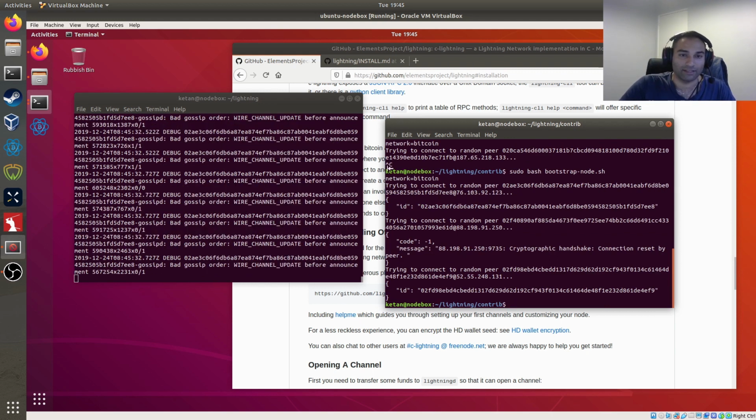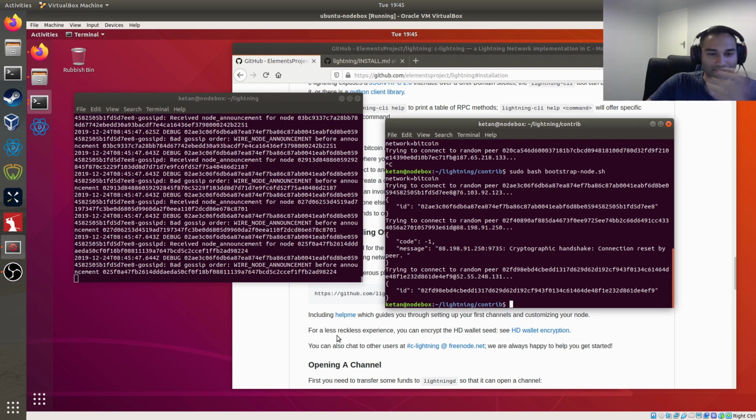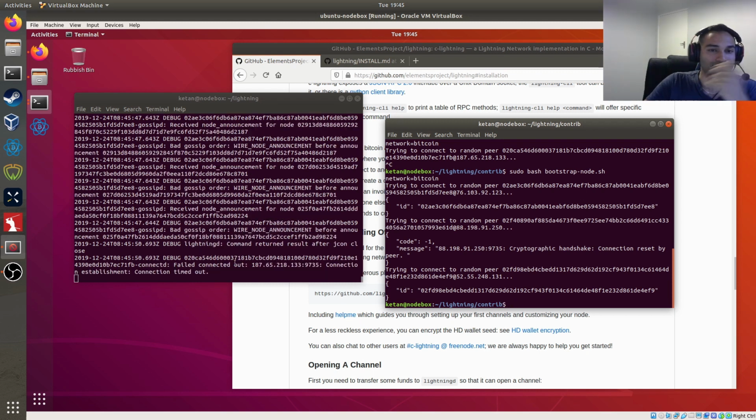So now we can see a bit of gossip happening. So we're trying to just connect to random servers that will help us be broadcasted onto the network. So we can see it's starting to have a little bit more activity.